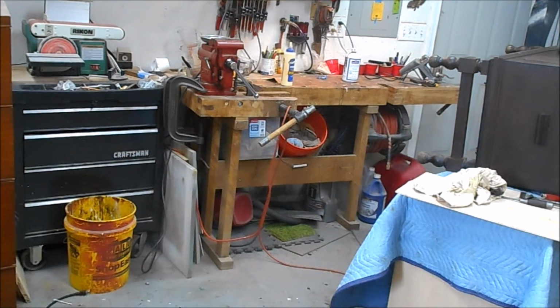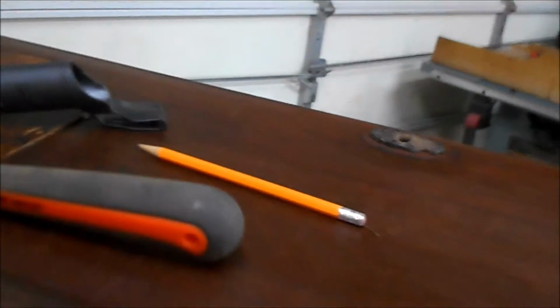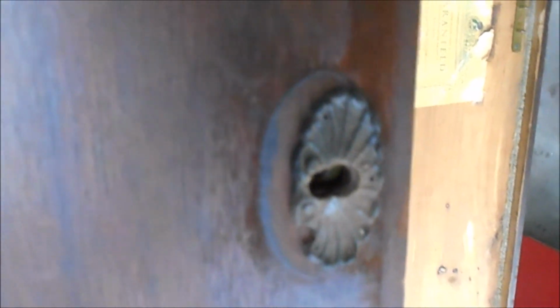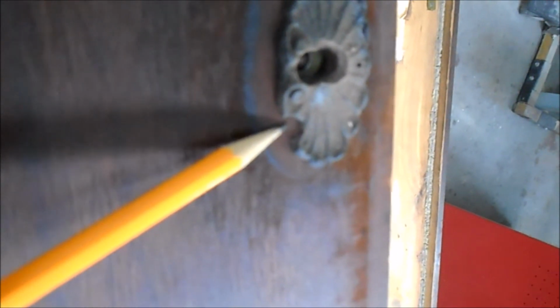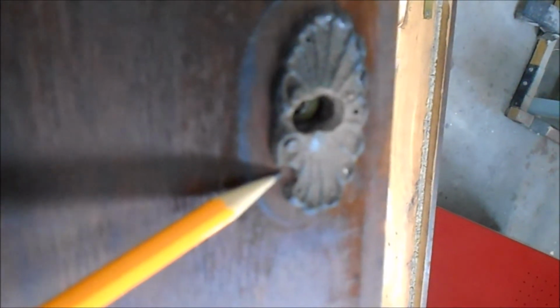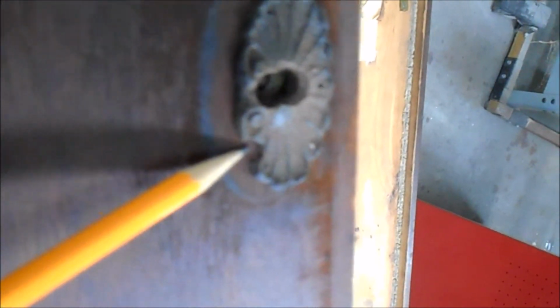I took the escutcheon that we had left from the Victorian bookcase that I was going to try to lay in, and using the drill press, I drilled in a keyhole, and then I just very quickly applied some medium brown or dark brown walnut dye stain to see how that would look. And I think it's going to be fine. We have this little area right here that's missing. I can fill that in with walnut colored epoxy, and then I can mold in those lines by hand. So I think this is going to solve the problem for us.